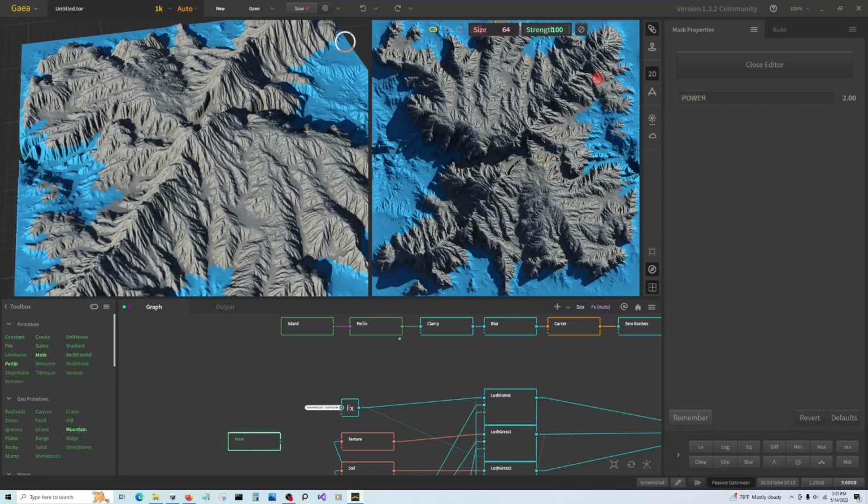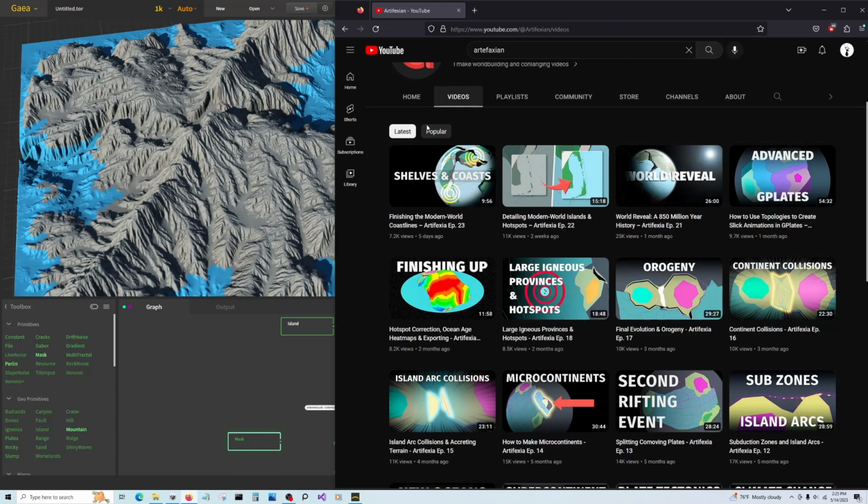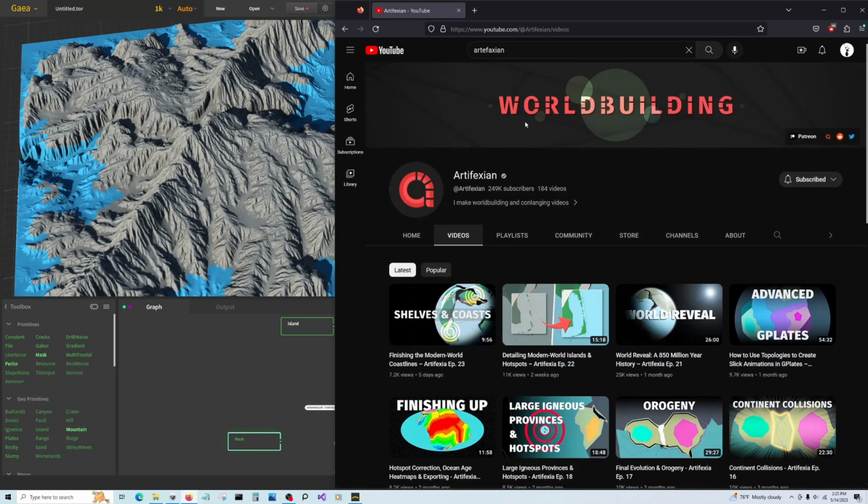Now we can paint. There is a fascinating channel on YouTube that I encourage y'all to check out, if you want to make a semi-realistic world or just need help deciding what to do with your world. You can actually follow the way geology and the world is put together, how biomes naturally form. The channel is Artifaction, and he breaks it down.